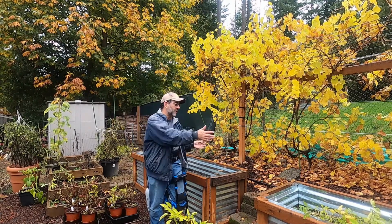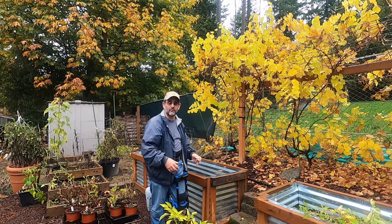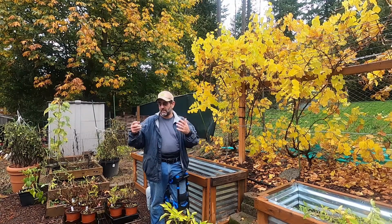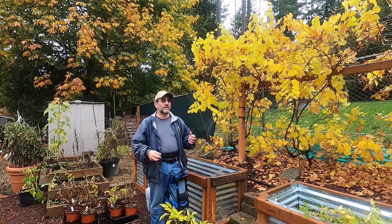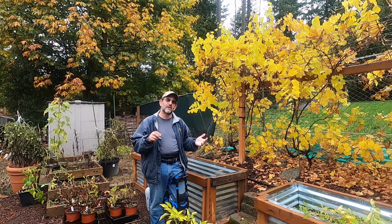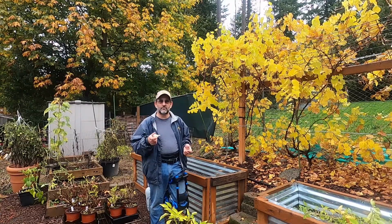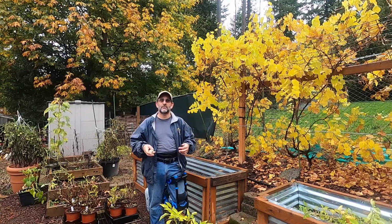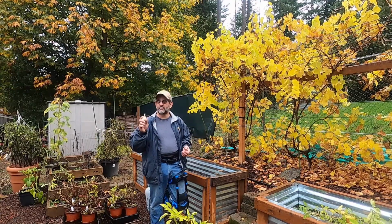Well, I have a couple raised beds here for my garlic that I need to amend first. Got another raised bed down here that I don't have anything in. And then I got another area on the side that gets partial shade, and garlic's pretty good in partial shade, so I want to fill that up with some garlic too, so I can have even more garlic for my hot sauces and to give away to my friends and stuff.